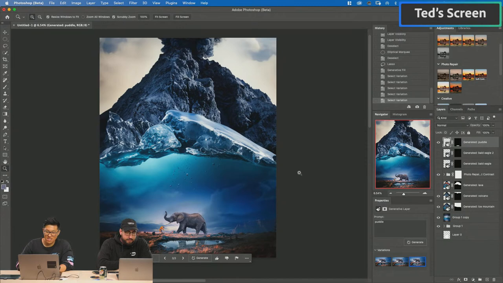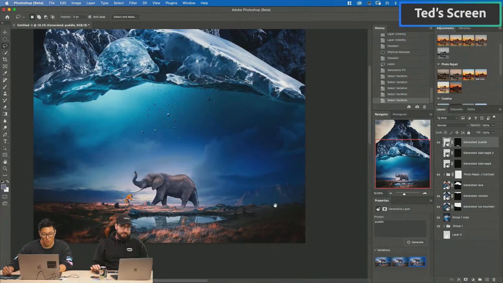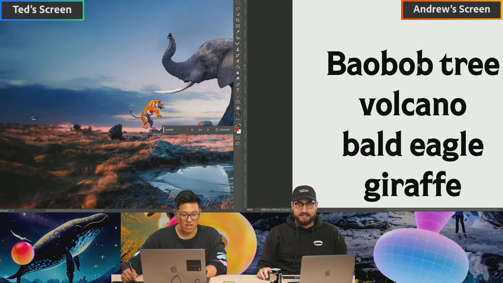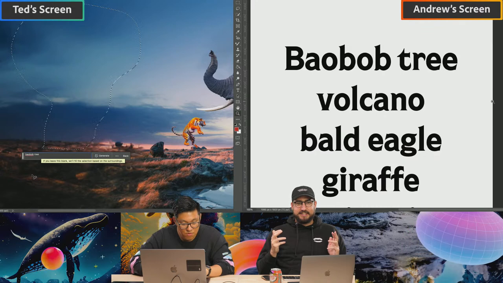All right, we have one more thing on here that we haven't done so far, and that is a baobab tree. A what? I don't know. It's a kind of tree, baobab tree. A boba tree? Okay, let me try it. I'm just imagining that's the shape of it. I think that's it. That's really cool. Let's see what happens here, chat.